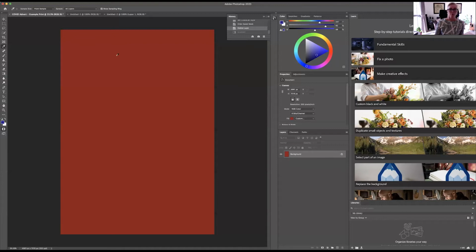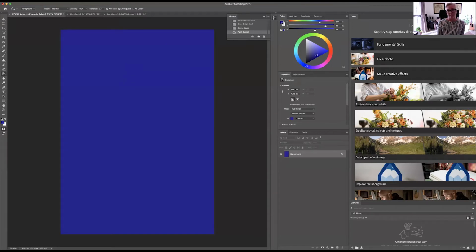What you need to do if you want to change a particular colour, and you want a particular thing or a particular background to change, is go over to your tools here. Now it's not actually showing yet, so you need to go to the gradient tool, right click there and change to what's called the paint bucket. And the paint bucket, which you might be a little bit familiar with from things like Paint, you just simply click on that and it will change to whatever is the foreground colour in your colour swatch here. So what we can see there is quite a royal sort of blue, but maybe what we want to do is actually to increase the saturation on that.